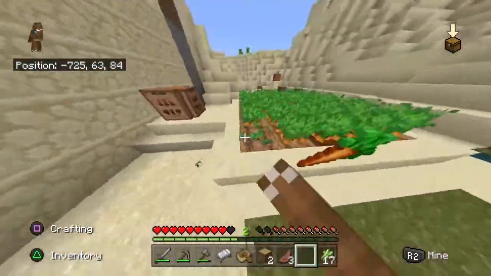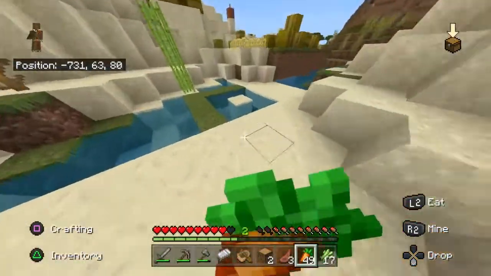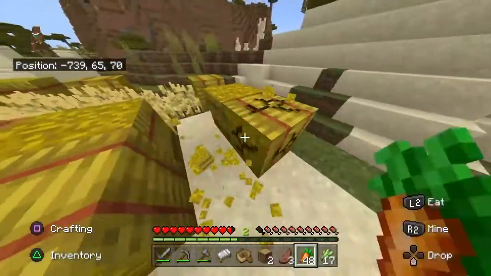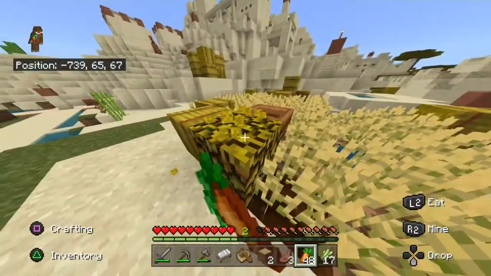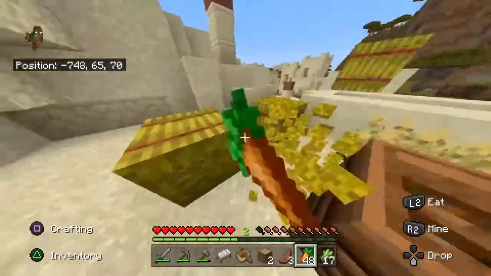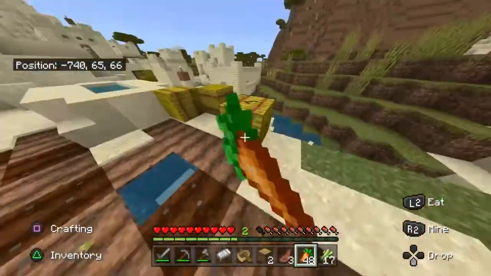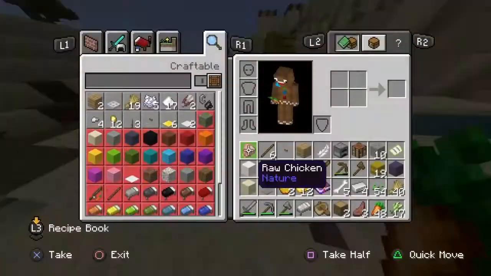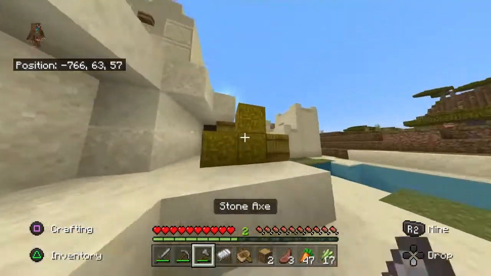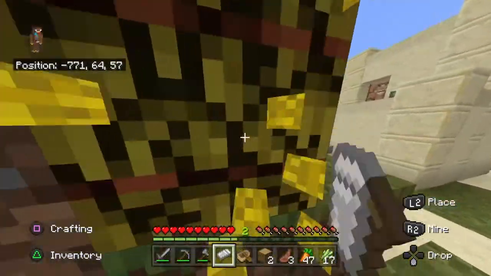So, village, you can find a bunch of food, which is why I didn't find one. For sale. Hay bales is one of the best places to get food. Thank you. I think this, not really good. Let's go.